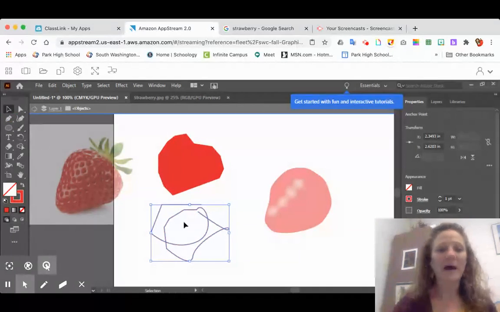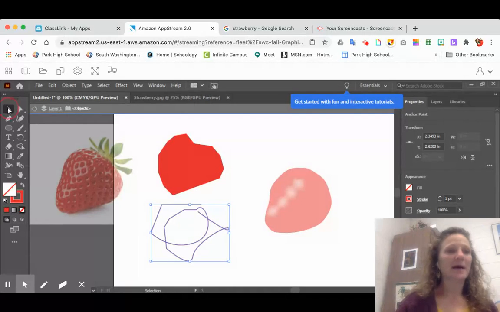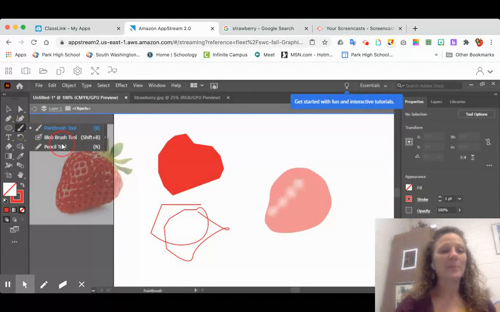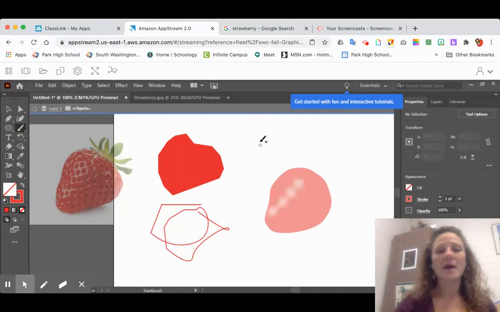All right, so with that one, I would just probably select and get rid of. Didn't quite do what I wanted it to do, but you can see then that the line is red, and you can see how you can use that as a drawing tool as well. The paintbrush, you can do it with, but you won't ever get a thin line. So if you're looking for the thinner line, you are going to have to switch.